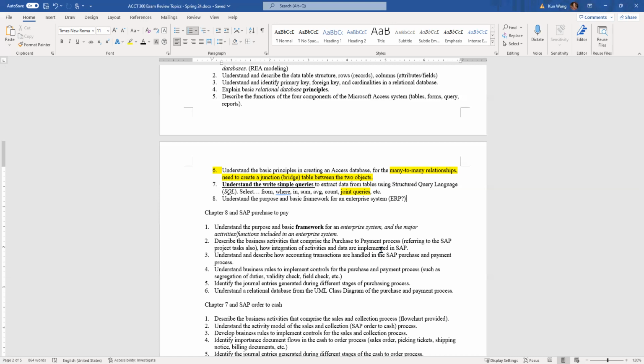But the ERP market is more diversified than the office software market, right? We have multiple vendors, but SAP is the dominant one, mostly suitable for large and medium-sized companies or businesses.